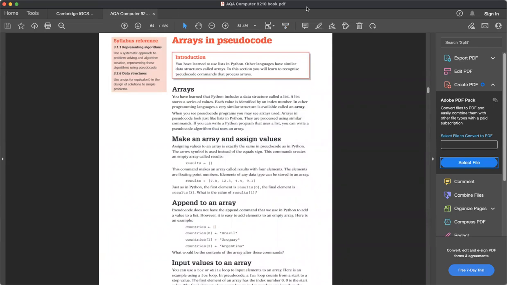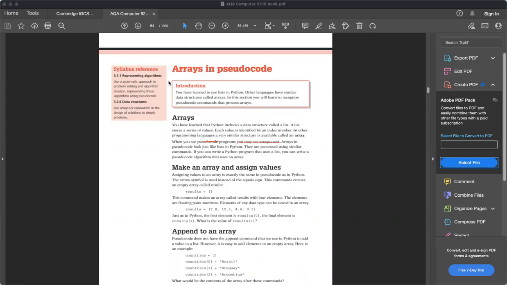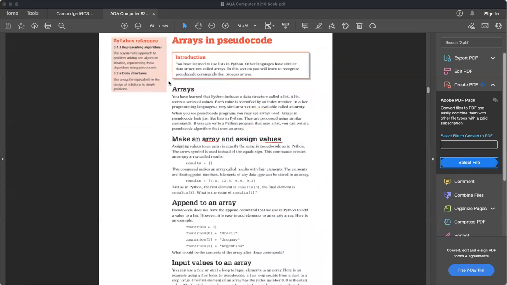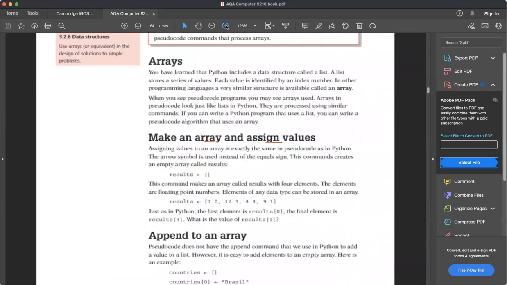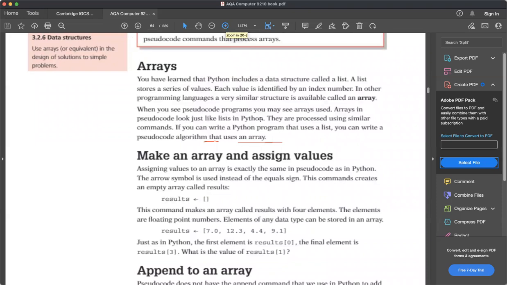So the first subtopic is make an array and assign values. So we know this thing, in arrays we have to input some values in a variable, and then we are going to use them or utilize them in our program.